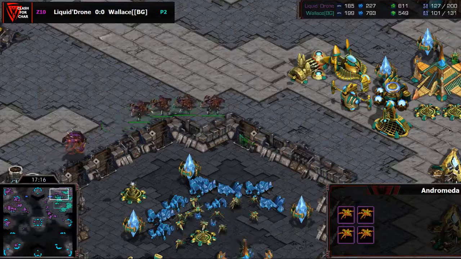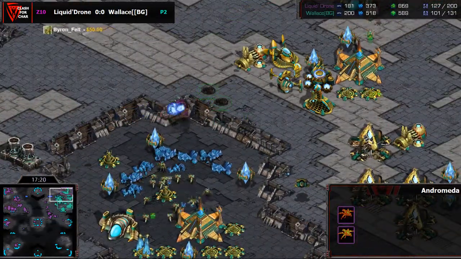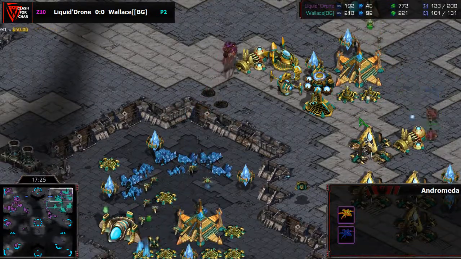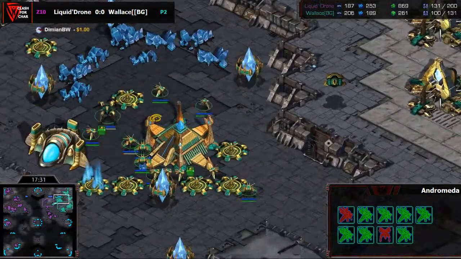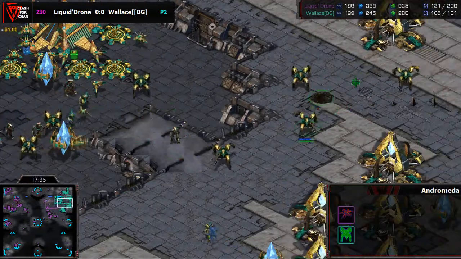And wow, 4 Lurkers actually drop into the main. There is nothing Wallace has back here that can deal with this. He does have some cannons, but it's not going to be good enough. Funnily enough, a Drone goes past 2 of the cannons to try and find some probes, but there just isn't any anymore. 30 supply down to a Zerg player who is slowly but surely making his way towards maxed.